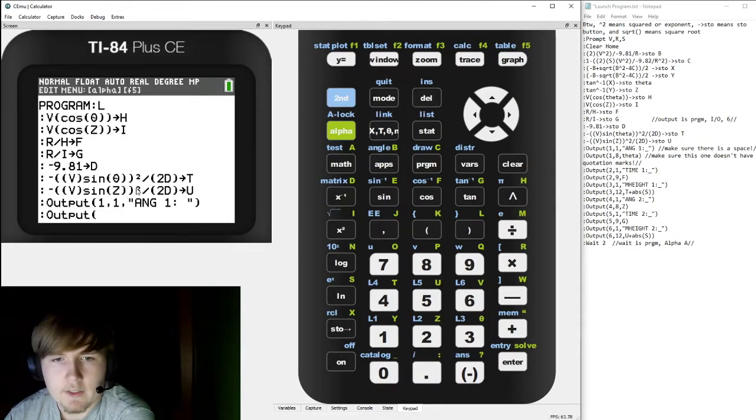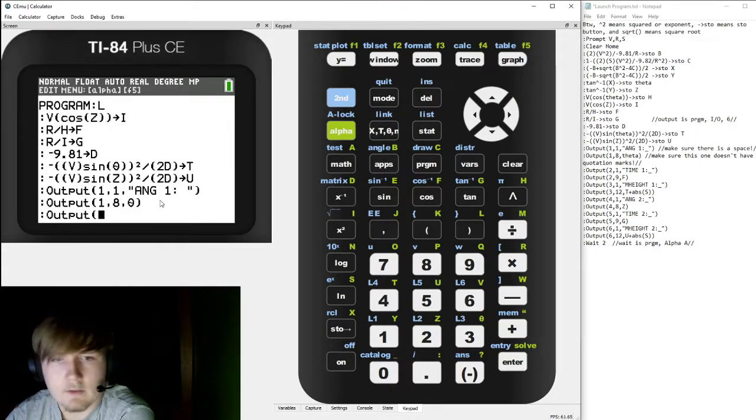Then we're going to output at 1 8, and so these two numbers here describe where in the screen. So this p here is at 1 1, this colon is at 2 1. So this R is at 1, 2, and so on and so forth. It's just allowing you to put things at a unique place on your screen. We don't want a quotation mark there. We actually just want to put theta. That is our alpha theta there. That is our first angle.